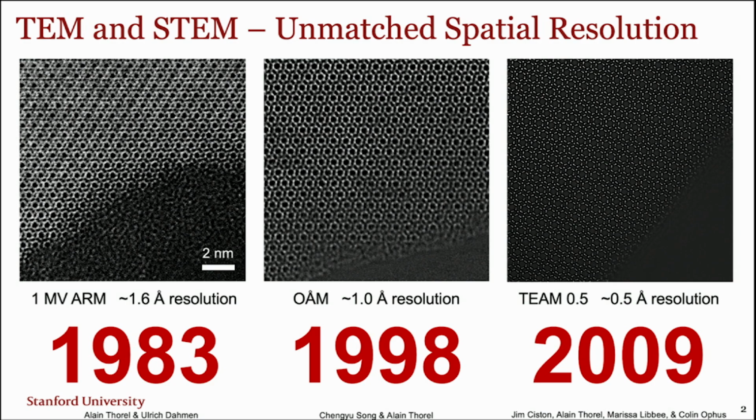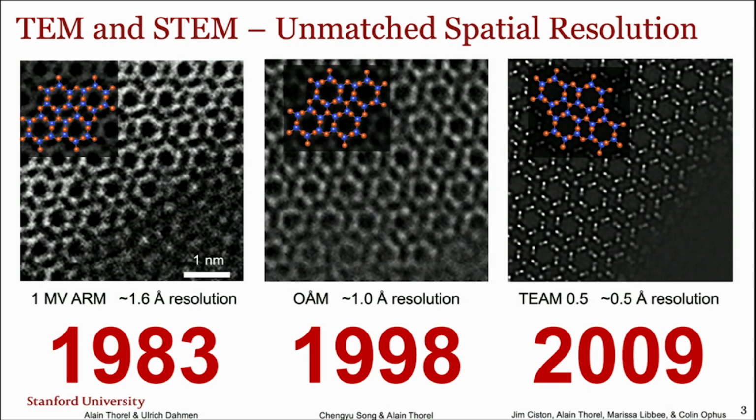So again, just to show the history of electron microscopy, right? We use the electron microscope because it has unmatched spatial resolution. The wavelength can be made arbitrarily small, in this case picometers, and this is a history of the same material, silicon nitride, in different generations of electron microscopy measurements. And you can see after the resolution revolution of aberration correction, shown on the upper right, the ground truth of the specimen is finally revealed, right? Instead of 6 blurry blobs, you actually have 12 blobs as you go around the circle, and those are your individual silicon and nitrogen atoms there.